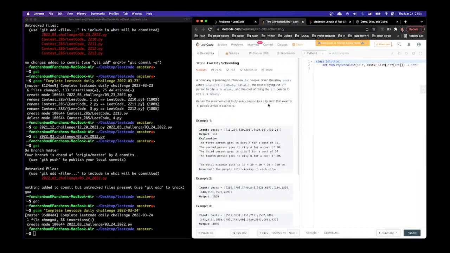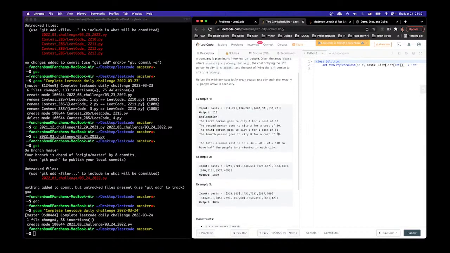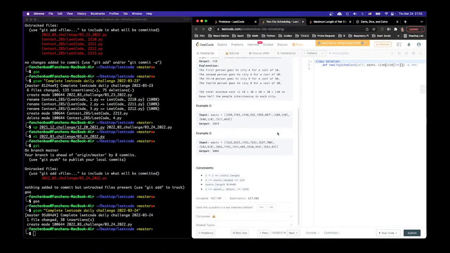Okay. So the first person goes to A, second person goes to A, third person goes to B, fourth person goes to B. I see. Two times n equals costs dot length.